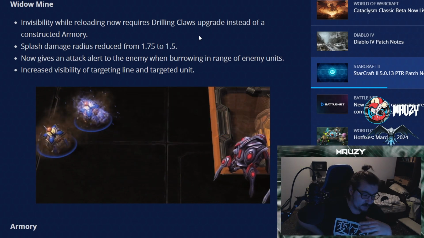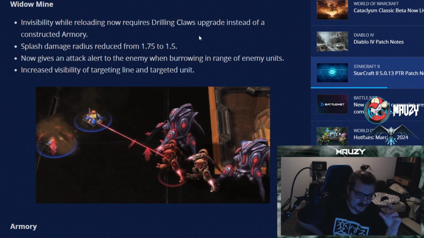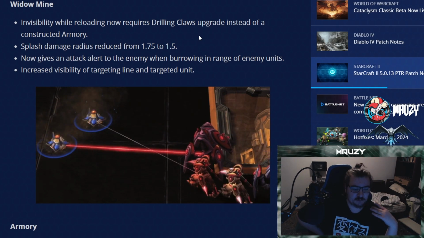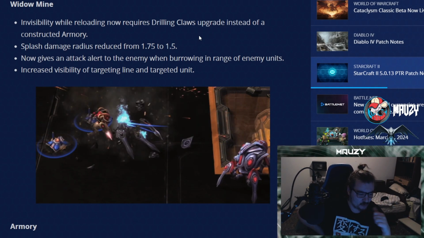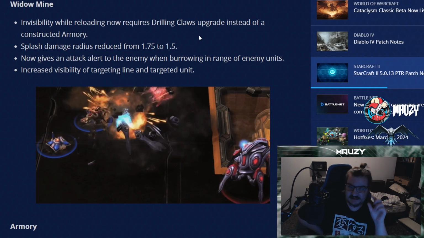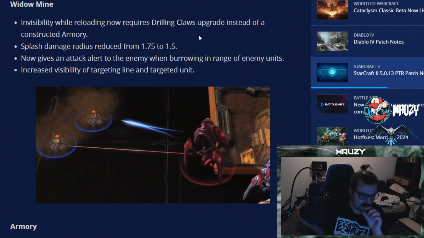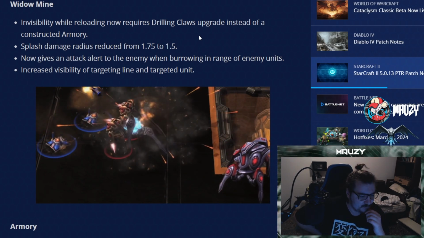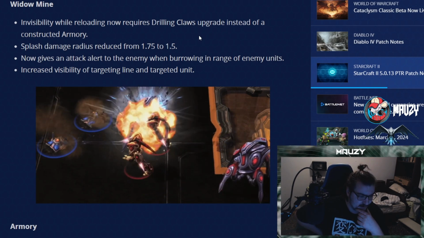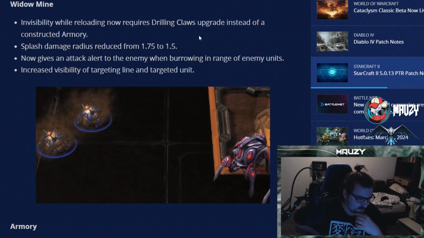Now that, combined with the Medivac minimap icon size standardization that we had in the previous patch, so Overlords, Prisms, and Medivacs have the same size dot on the map, I think that would make life of Protoss players a bit better, quite significantly better.